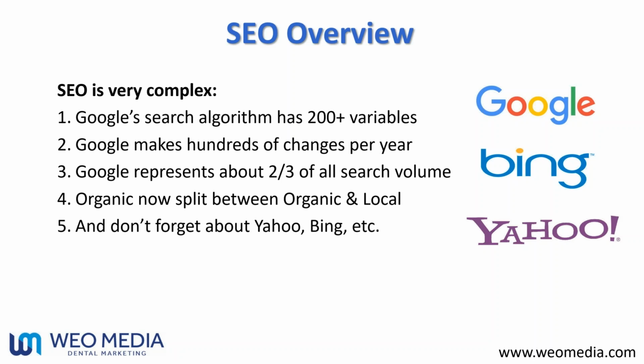Now, in terms of search volume, Google has between 65 to 68% of the search volume in North America on average. Bing is hovering around 18 or 20%, and Yahoo's around 10%. So the big dog, of course, is Google. When we talk about Google, you want to focus on Google and optimize for Google. Wherever you land on Bing and Yahoo, so be it. But you really want to focus your efforts on maximizing and optimizing your Google rankings.